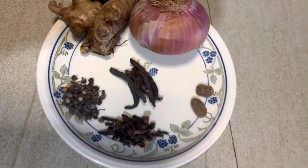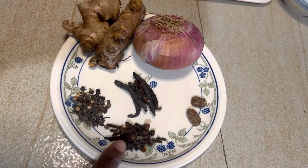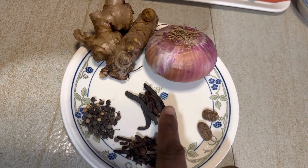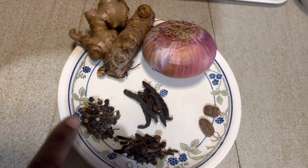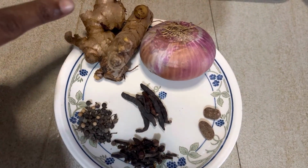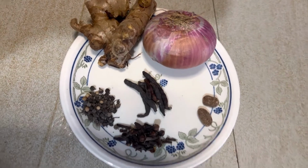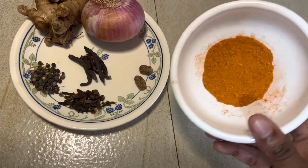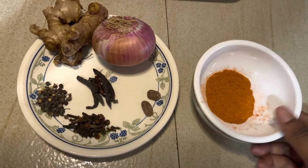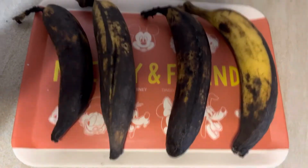So for the ingredients, I have whole cloves or pepper, calabash nutmeg or wediaba, grains of Selim or huentia, and black pepper. I also have ginger and one medium-sized onion. I'll also be using powdered chili pepper. You can use Scotch bonnet or any that is available to you.